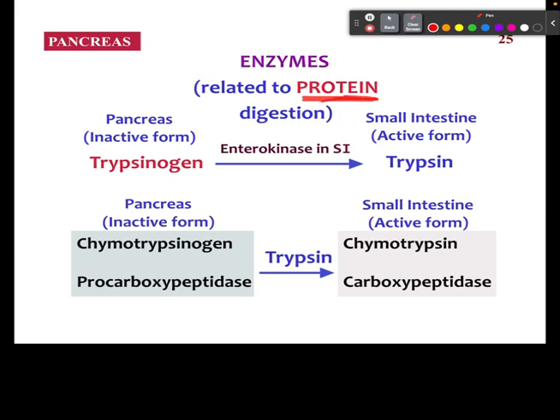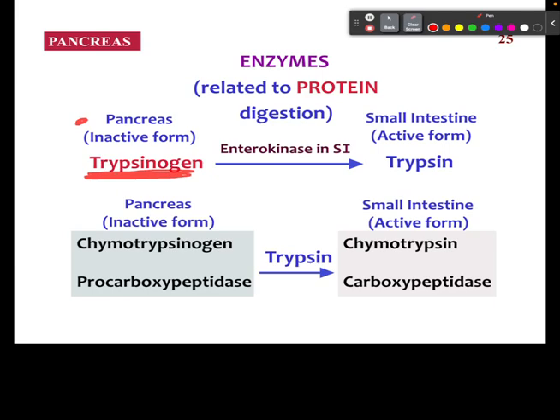So how do you break down proteins in the small intestine? Right, that's what we're going to be focusing on. So our pancreas is going to release these enzymes to break down proteins that are in our small intestine. First step, our pancreas is going to release trypsinogen. So trypsinogen is the first enzyme, and it doesn't do anything yet.